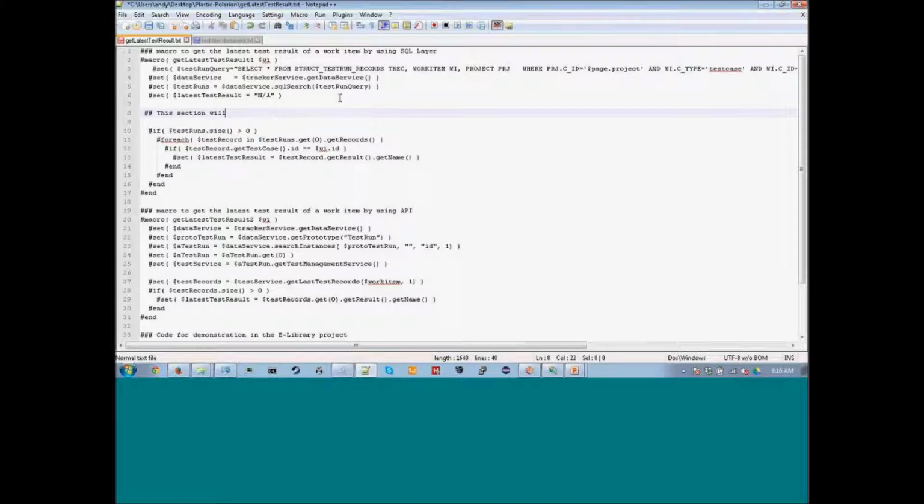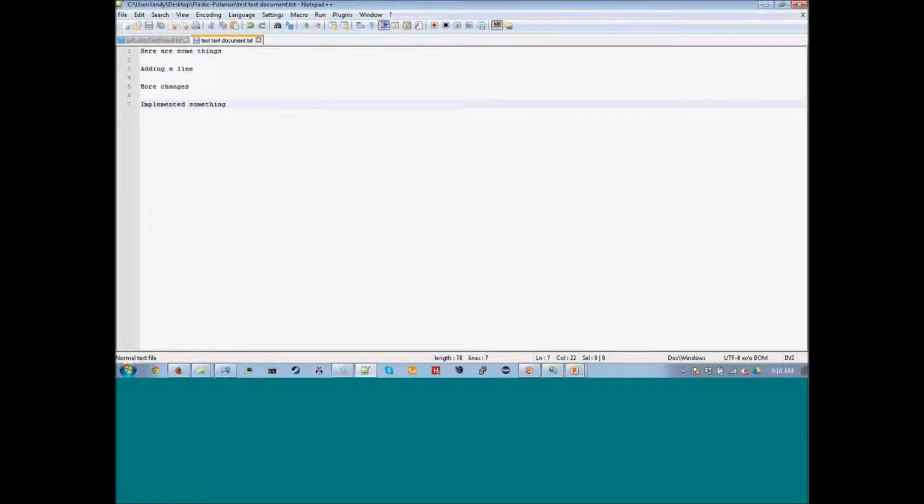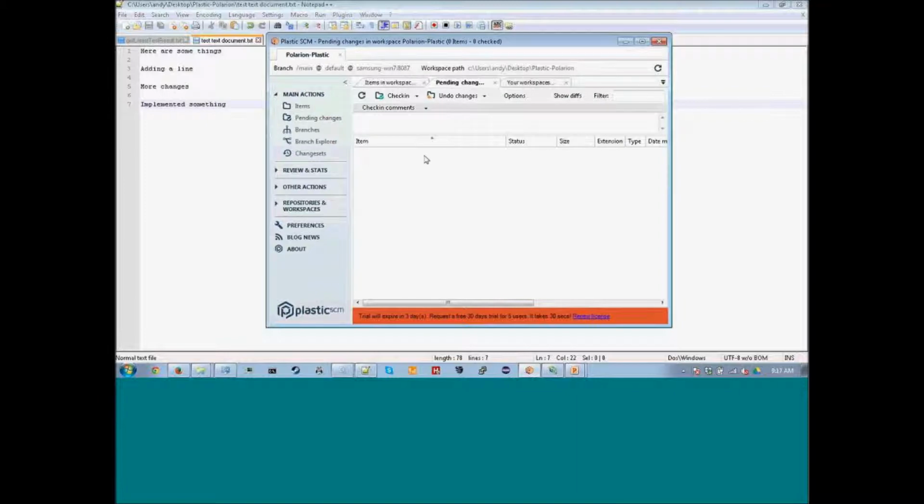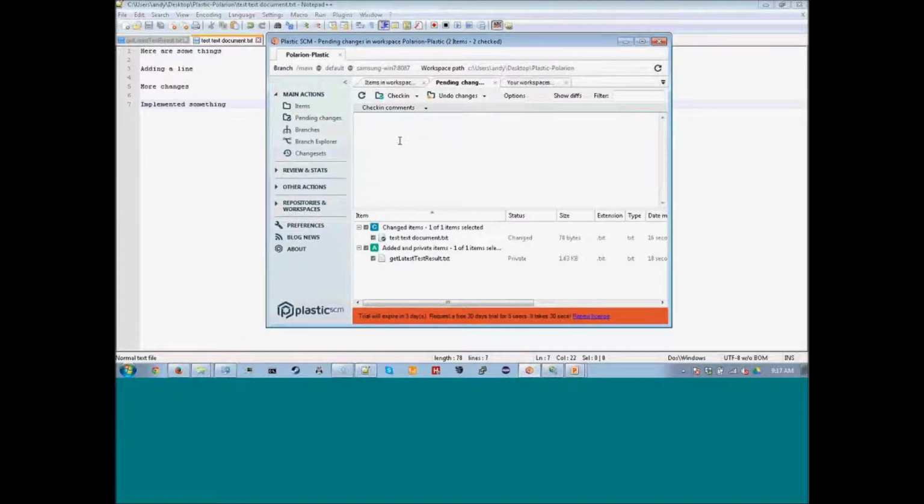This session will add additional feature to spec. So I'll save both of these, and I'll go into Plastic SCM, and I will refresh. I'll choose my items, and I will add some comment into my check-in comments. And so I'll say, check-in code complete task. And at this point, I'll just go ahead and put my task ID in here.